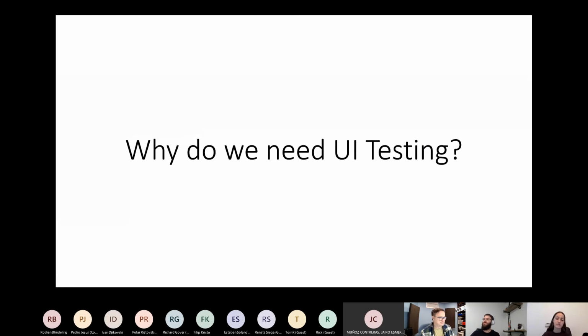Okay, so let's continue. So why do we need the testing? If you have a product that you want to publish on the store, or you want to share with some internal testers to try it out, then the app must be tested, of course. And why is that? If you want to create a positive picture for your product and get positive feedback from the market and the users, then we will have to do the testing.